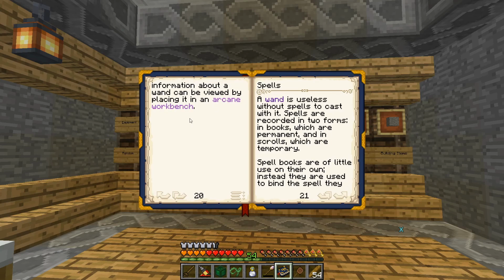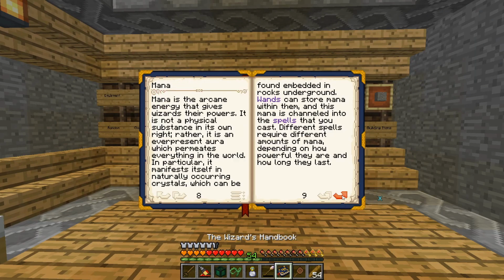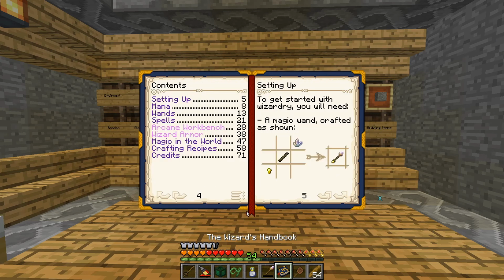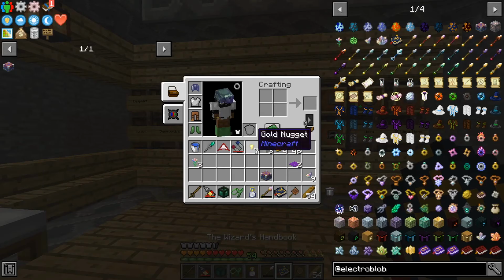More in-depth information about a wand can be viewed by placing it in an Arcane Workbench. Oh, that's annoying. I should have bookmarked where we were. Oh, and I used that wrong. So right-click it to bookmark where we were.